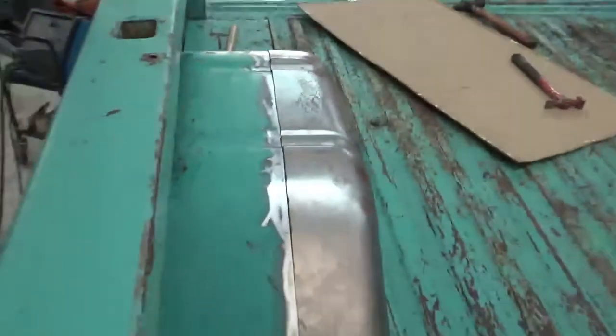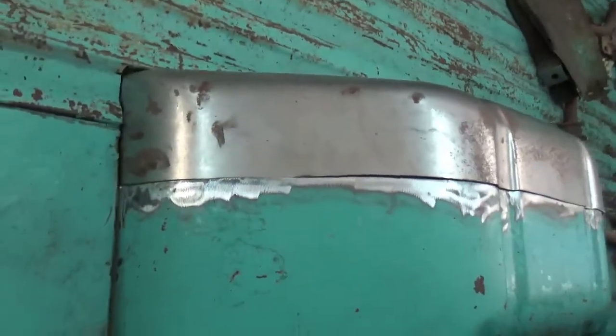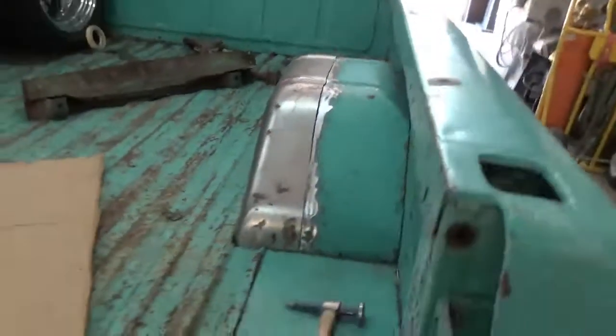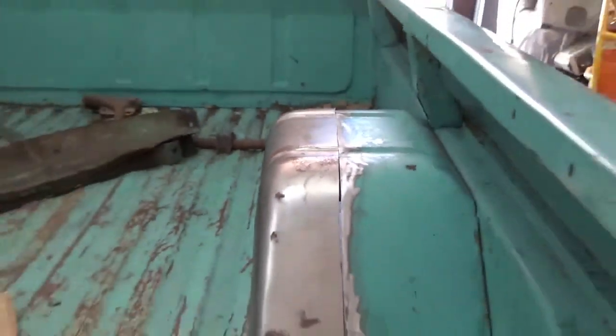All right, see how nice we are in here? I mean, this is pretty nice. We're pretty nice and even, pretty nice and even line. That's what you were going for. You're trying to get that line perfect. We have a nice lip down there. So I can't zoom in. We got a nice lip that goes all the way down and around. Perfect for welding. It's going to weld up really, really well.